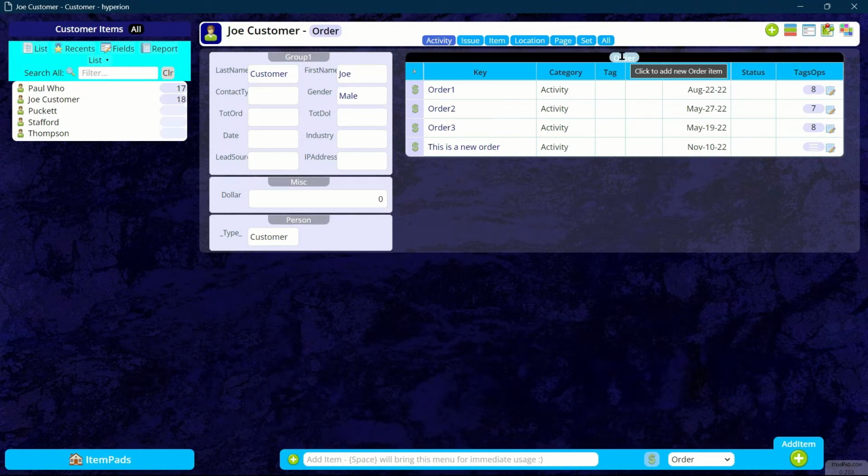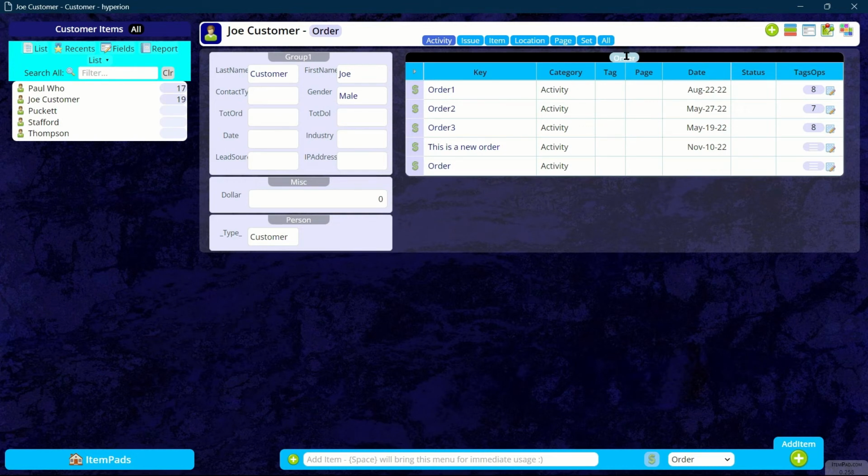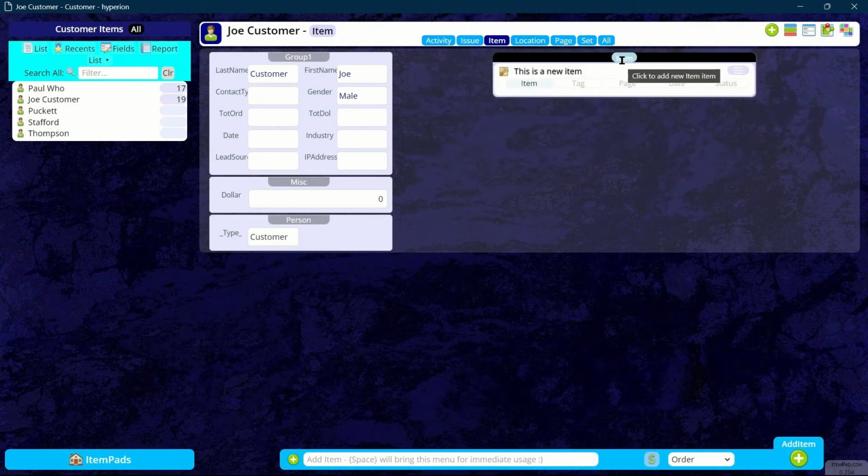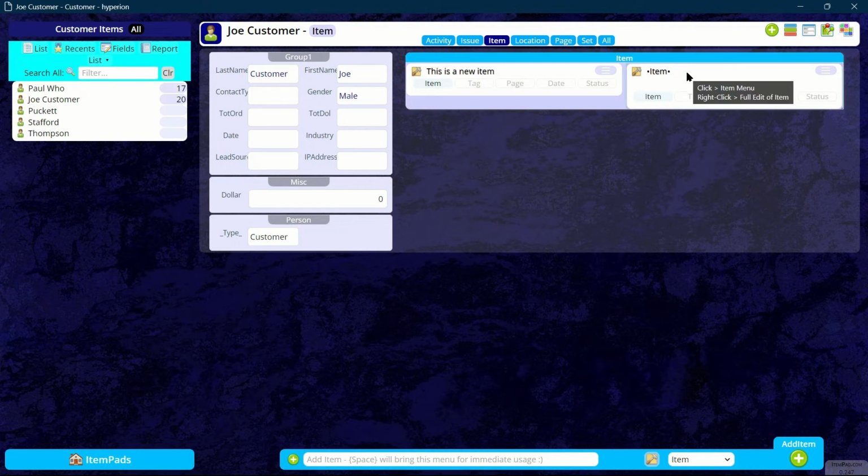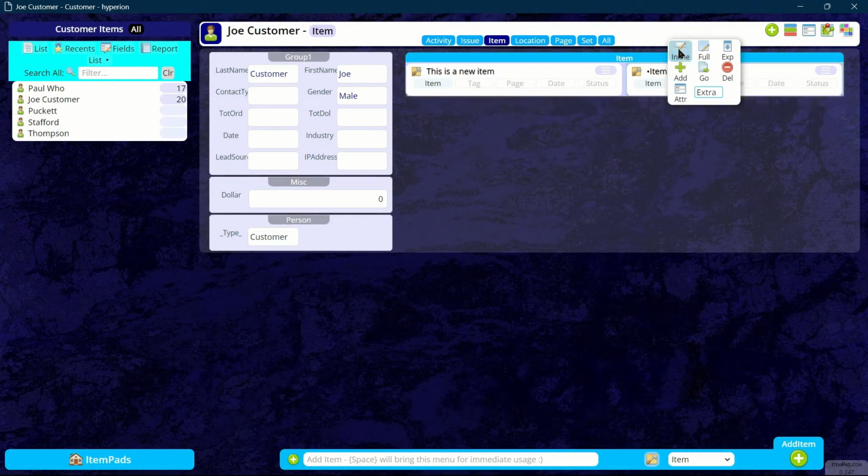If we click on the order, the group header title itself, we can add a new one. In particular, that's of value if we're here, and let's set this back to showing a full length. We can click there, it adds a new item. If we click on that item, we can see a menu of the functionalities we can do to that item. We wish to edit it in line.